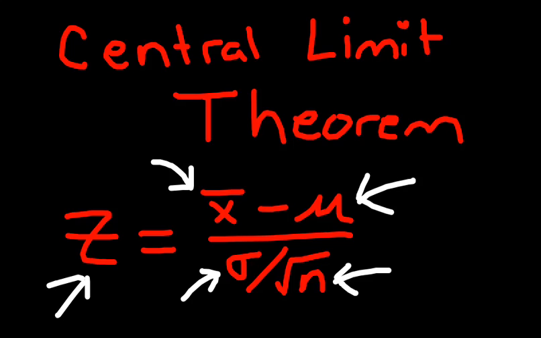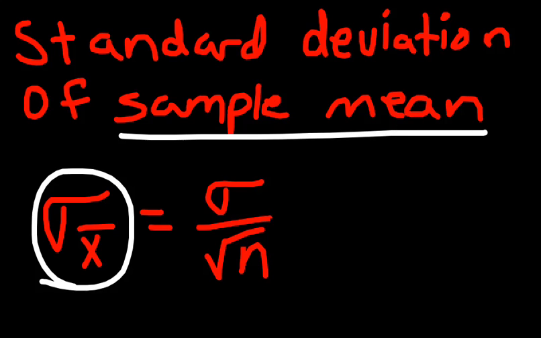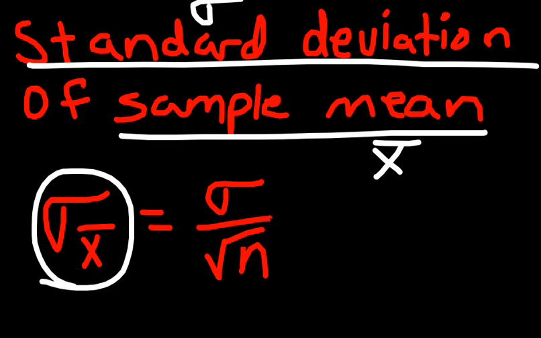Okay, so the first thing we'll talk about here is the standard deviation of the sample mean, which is also called the standard error of the mean. It's sigma sub x-bar, so the standard deviation of our sample mean. Sample mean is x-bar, standard deviation of the population is sigma. Together they mean the standard deviation of the sample mean, which is standard error.